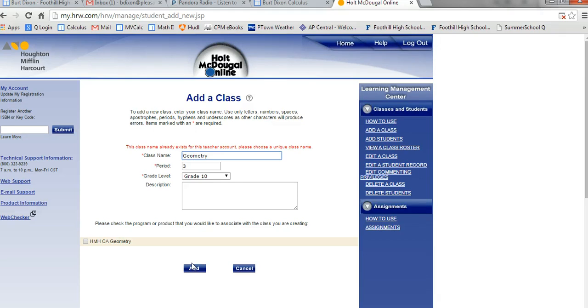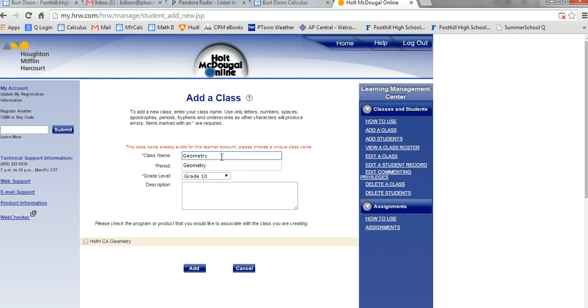What I'm going to do is create an account that I would use as a fictitious student, so that you can see what the student sees. I can log in then as a student and see what the assignments look like and how I can access the online textbook and things like that. Okay, so I'm done adding the class.